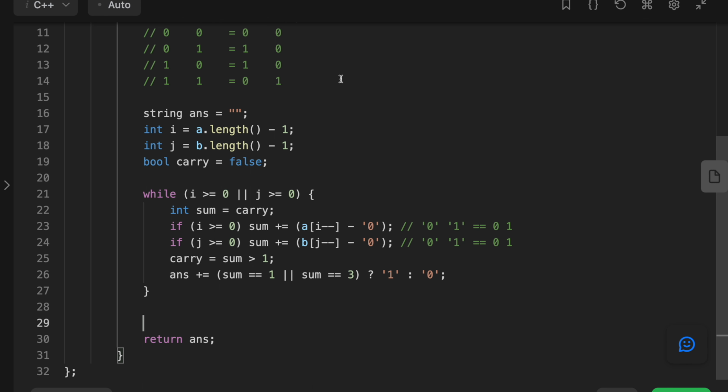Okay, if you can understand this, 0 plus 1 in decimal is 1, 1 plus 0 in decimal is 1, so that's why sum equal to 1 here, and 1 plus 1 will be 2, and if my carry is 1, then it would be 3, and therefore I have to add 1 to my string. So that's why I'm doing this.